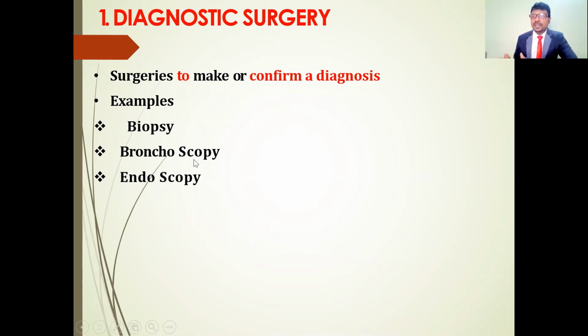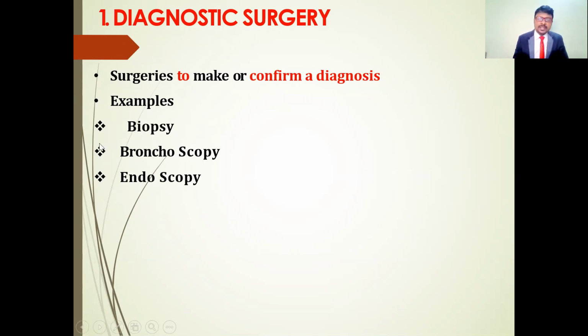Biopsy: if there is any suspected tumor or injury, we have to resect a small piece of the tissue through a surgical procedure. If we send this small tissue to the histopathology lab, we can easily diagnose whether there is any complication related to cancer or not. So that is the biopsy. The biopsy is the surgical excision of tissue to send for diagnostic purposes. So that is a small surgical procedure.